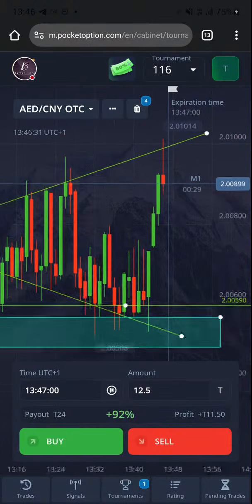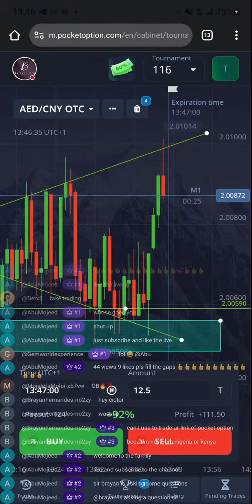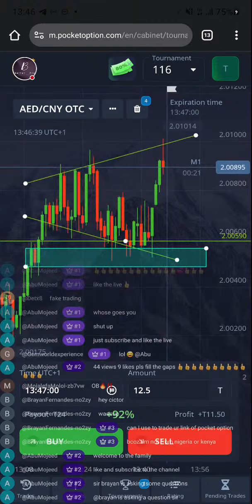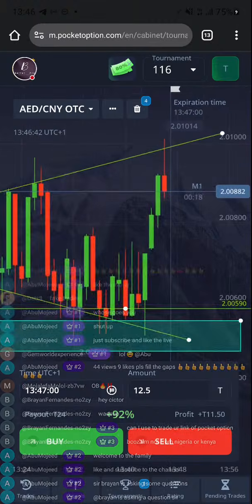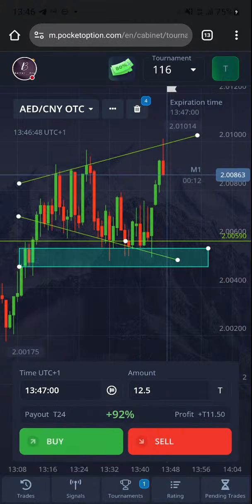You understand? Multiple buyers have been coming in for a very long time. Oh, the sellers happened here. I guess this common point of rejection is working up here, but no problem. We can't just take a trade unless we know for sure that we have an entry. And if we don't see the entry, we don't take the trade. It's as simple as that.